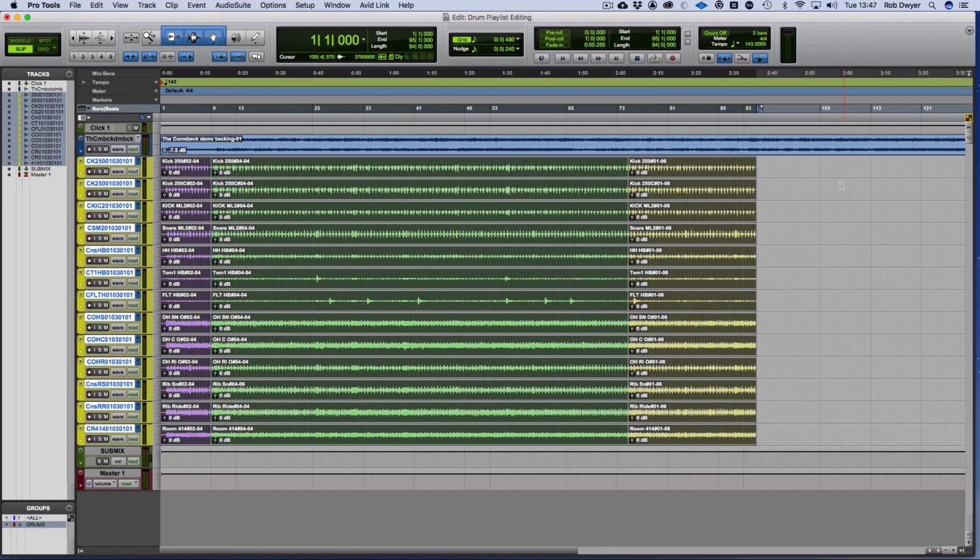And the beauty of this is if there's something wrong, you've missed something, you've always got a fallback. So you've got your comp, which is your original comp, you've got your edit, and then you've got your final consolidated version. And there you go. That's how we use consolidation and using the drum play edit list.